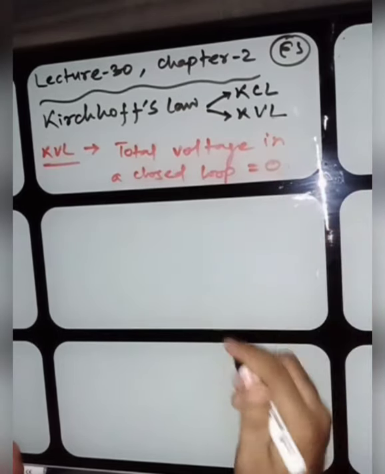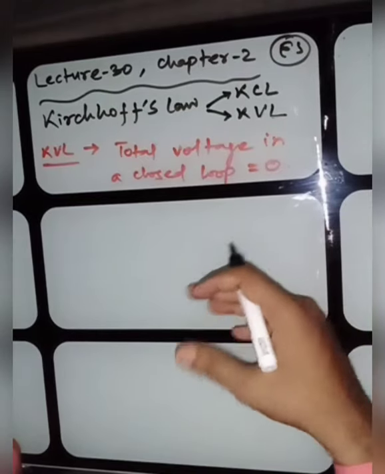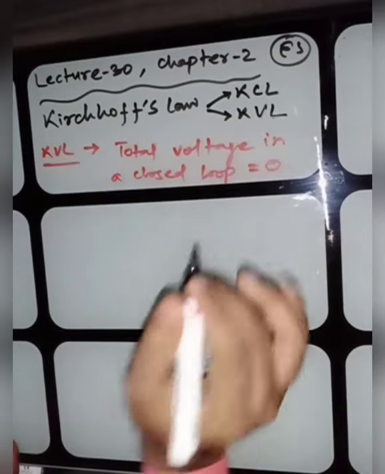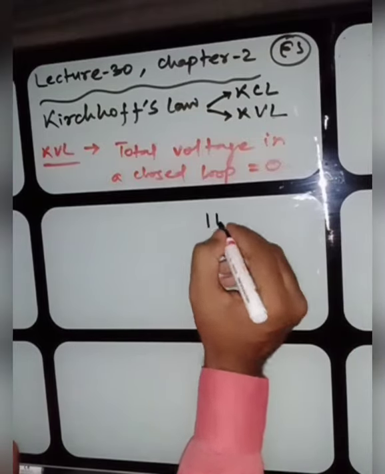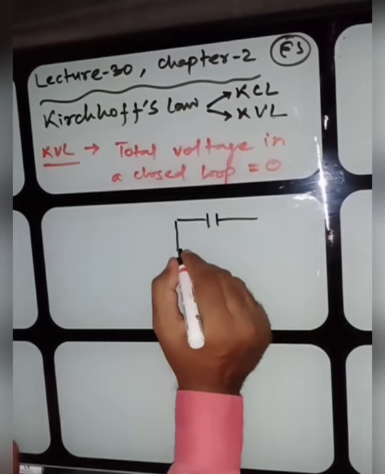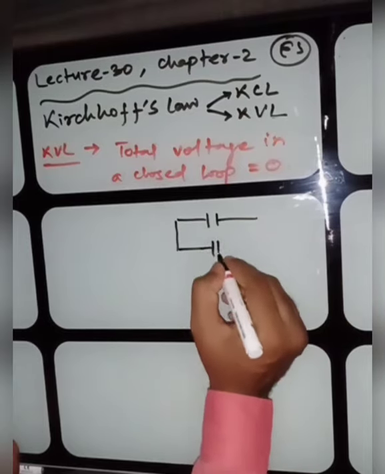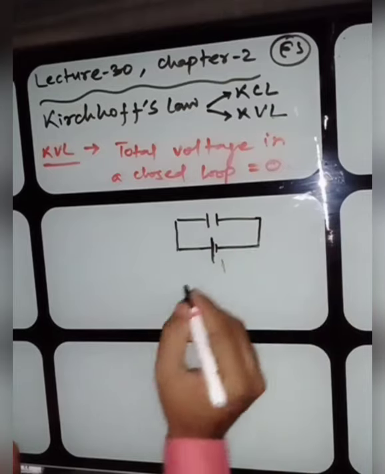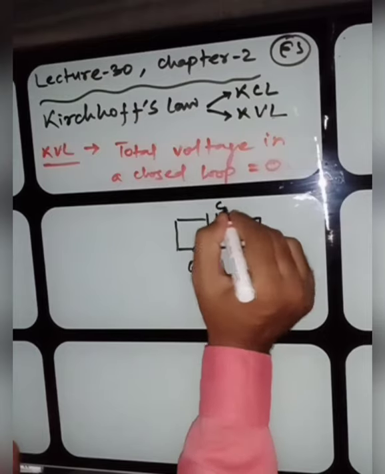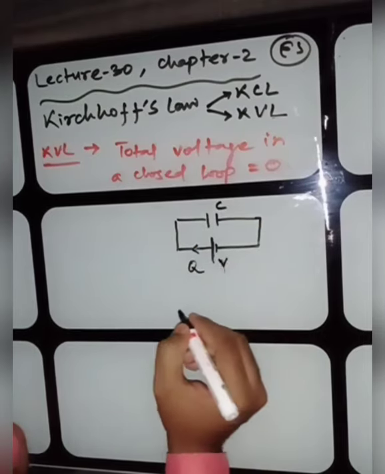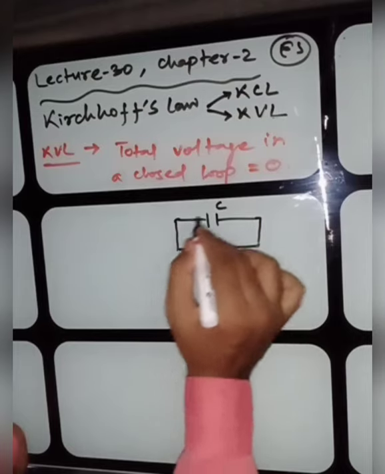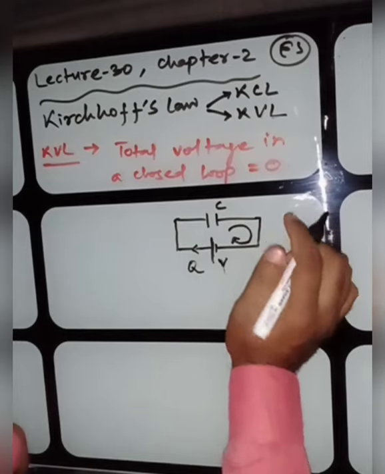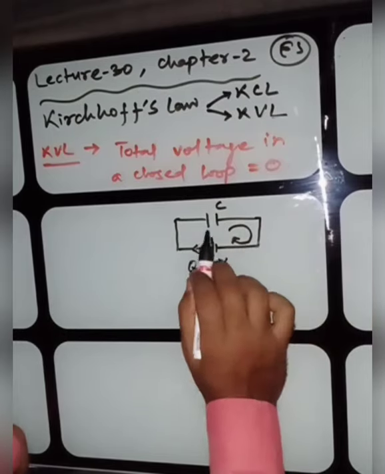Now what does it mean? That the total voltage is 0. Try to understand by a simple circuit or example. You have a capacitor connected to a battery. Charge is moving, the capacitance is C, the voltage of this battery is V. Now you have to move in this circuit while you are writing the equation. In your learning period you have to represent this circle, showing that you are moving in this way.